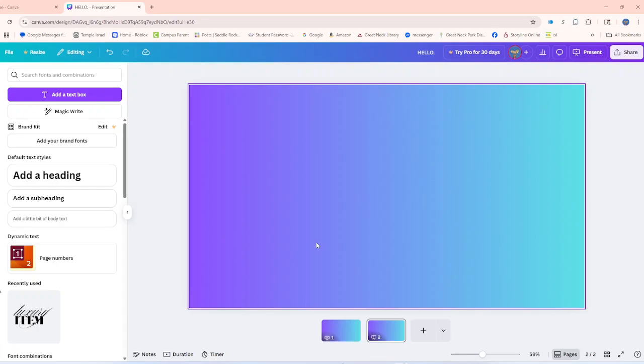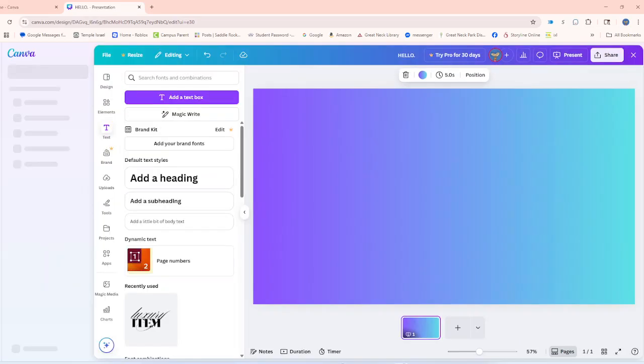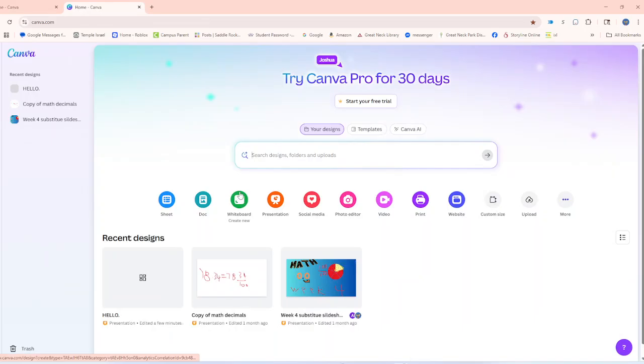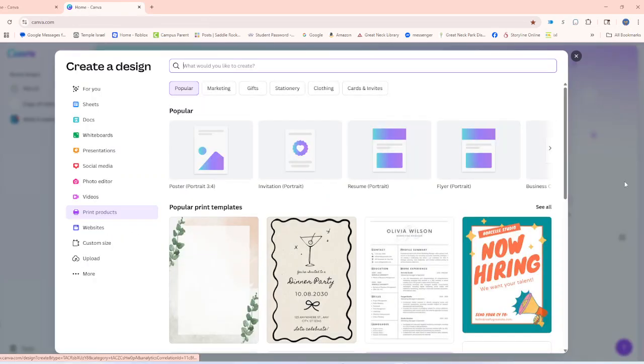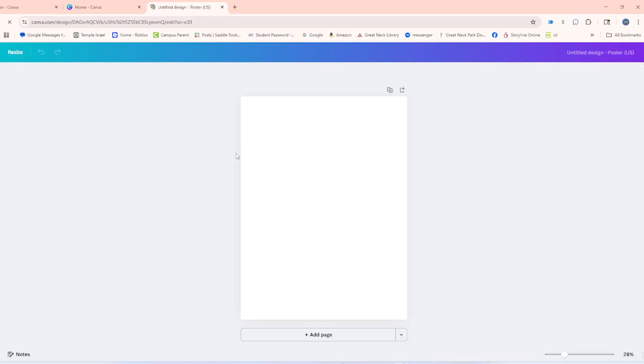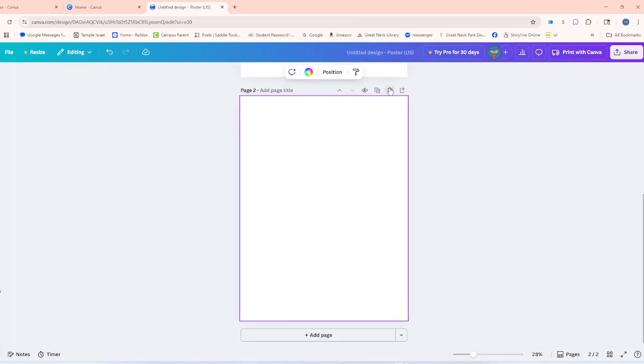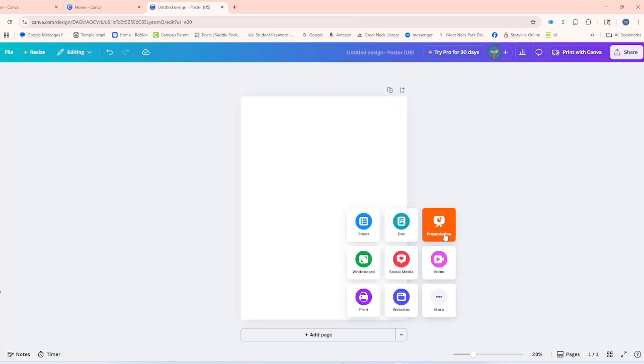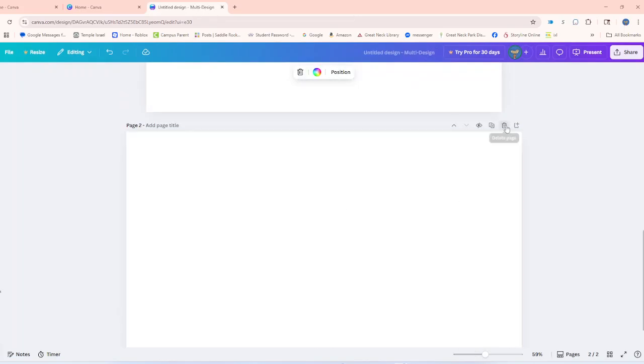For the point of this video, I'm only going to share with you guys one more design, and then we're going to wrap the video up. So there was a whiteboard design, and then there was that. So I'm going to show you what a print would be. Maybe a popular one might be a poster, so I'm going to do that. First of all, you see I could add different pages, but it's downward. So if I add a page, it'll be down, even though the presentation would just be bigger.